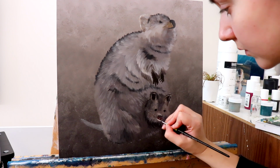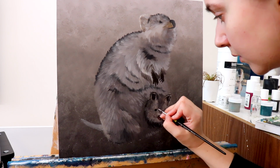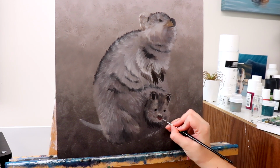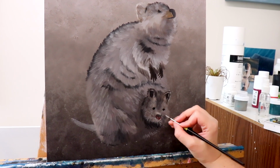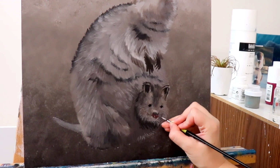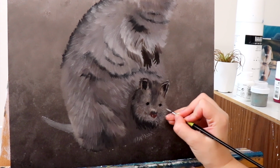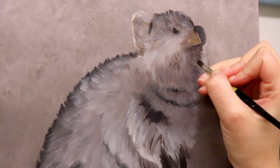There are a lot of highlights through the eyes and such, just to try and get a bit more of the three-dimensional look and correct for some of the brush strokes and the length of them from the block in, so I can look at the reference image, look back at the painting, and have a quick guide for how long the brush strokes are going to be. I'm going around the face of the baby and really putting in a couple of those fur lengths.